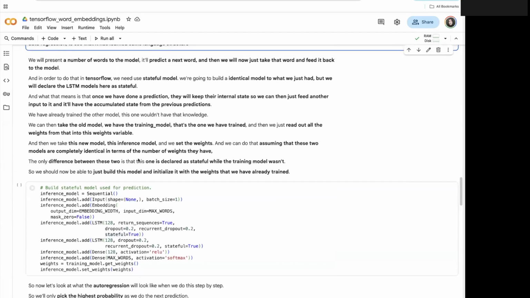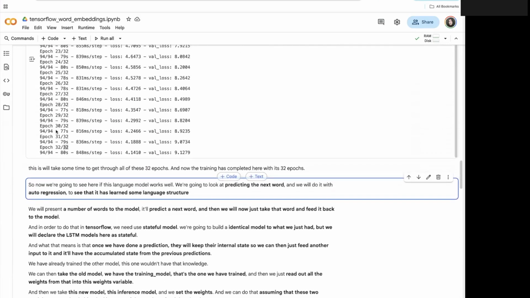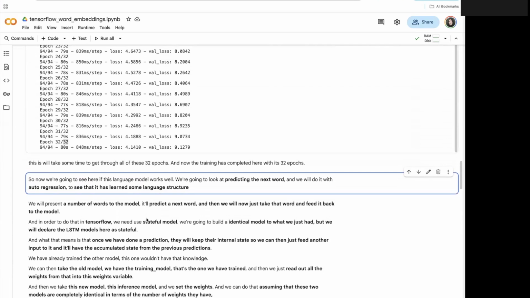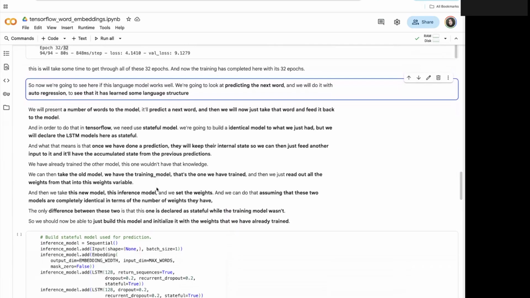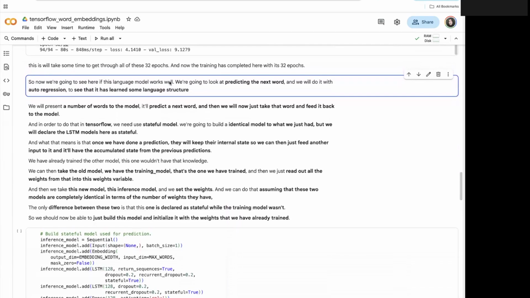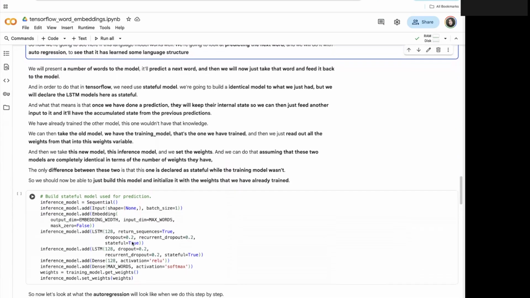We have already trained the model here, but this one wouldn't have that knowledge, the internal state. So what we can do is take the old model that we have trained, and then we just read all the weights from that into this weights variable.